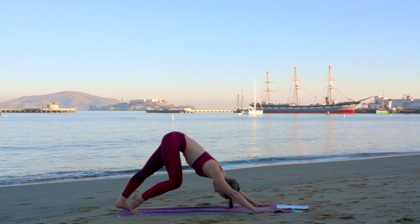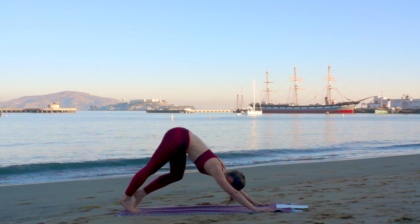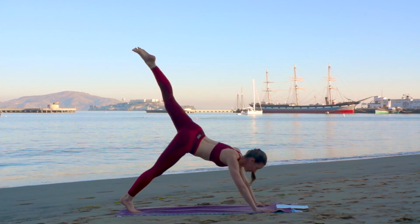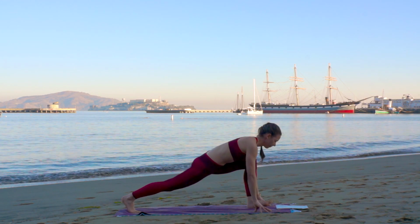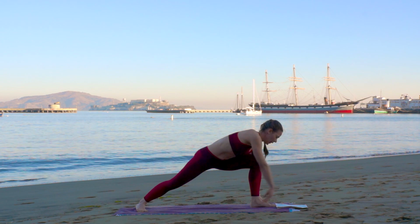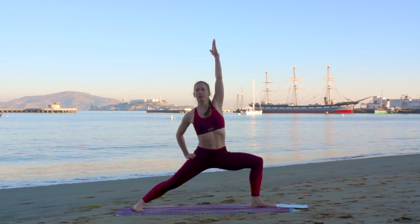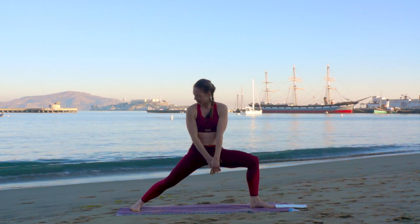And we're slowly moving towards our warrior 2 on the left hand side. So when you're ready, lift the left leg all the way into down dog split and step forward into low lunge. Anchor your right foot, this time your back foot, 60 degrees, pushing the outer edges into the floor. Then lift your shoulders above your hips. Make sure you stay stable.